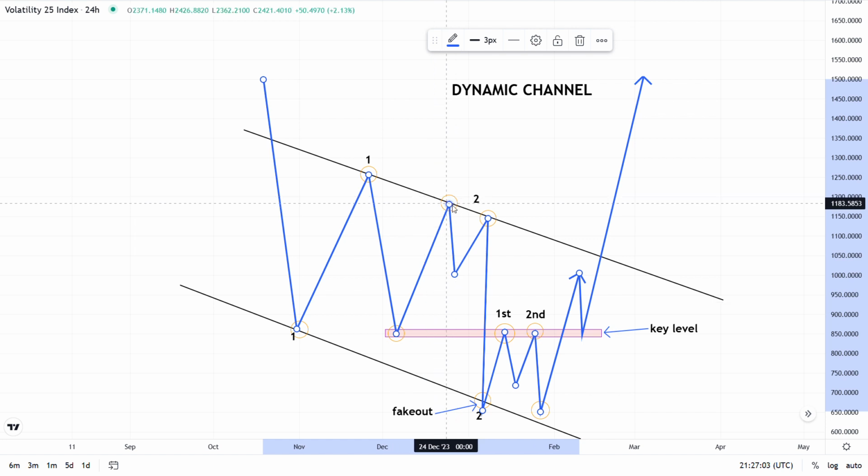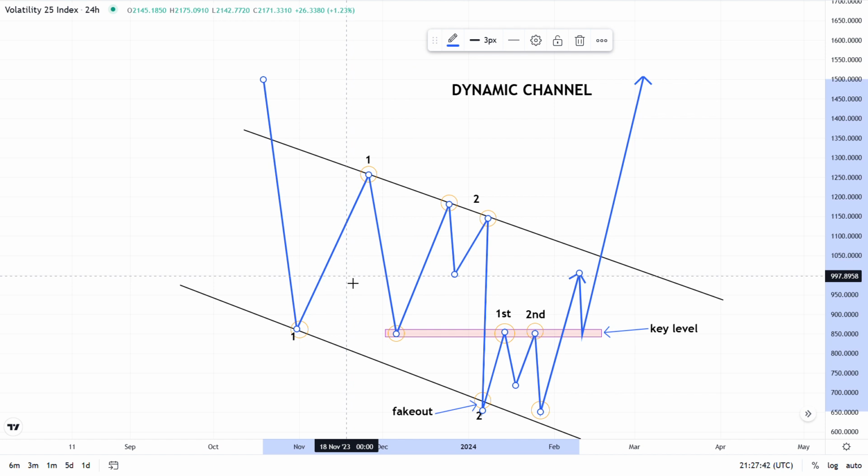This is just an equal high, this is an equal low, and that is where the double top and double bottom concept comes in. I want us to mark out double tops and double bottoms. This is a double bottom, this is a double top, this is a double bottom, this is a double top. Double tops and double bottoms are very important in every aspect of trading. Just so we understand what we're talking about, that is one, two, one, two: two touches at the top, two touches at the bottom.